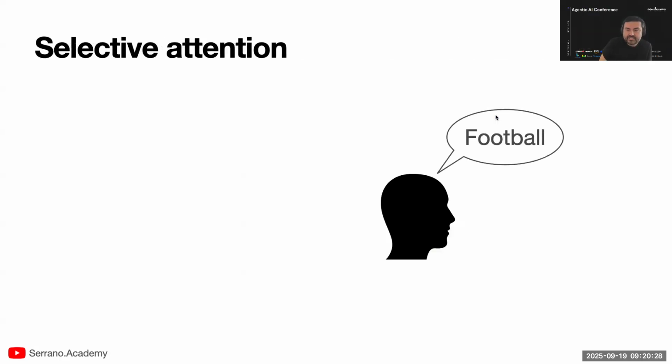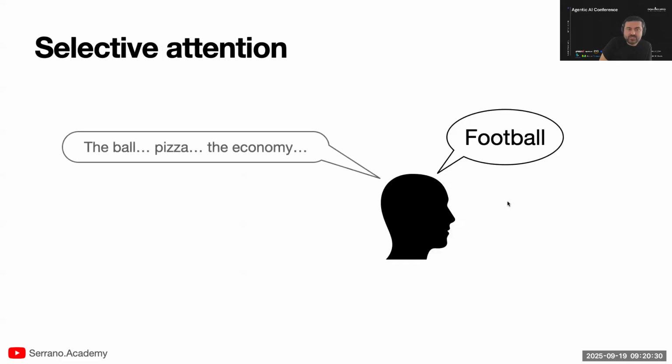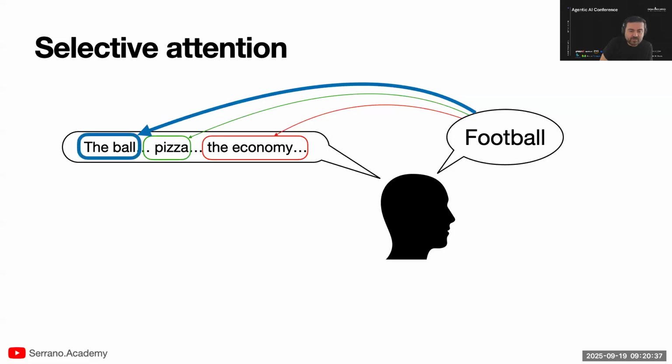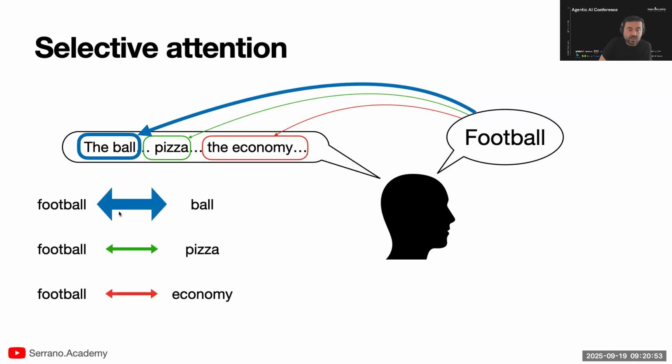So in other words, if I say, for example, football, and I've been talking for a while, and I talked about the economy recently and pizza, but an hour ago I talked about football, then it just pays more attention to that because it has a concept of similarity. This is very important. One of the fundamental concepts in language models is when are two words similar and when are two words different. And so it can tell that football and ball are similar, but football and pizza or football and economy are not similar. So that's the attention mechanism. That's the thing that made it talk.